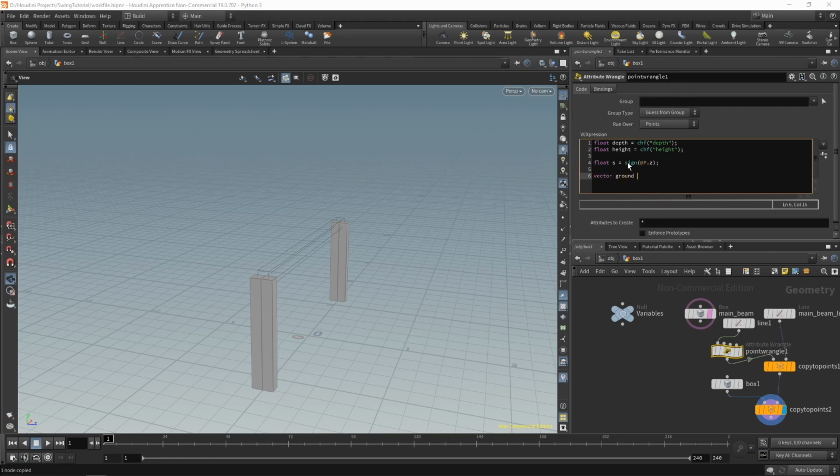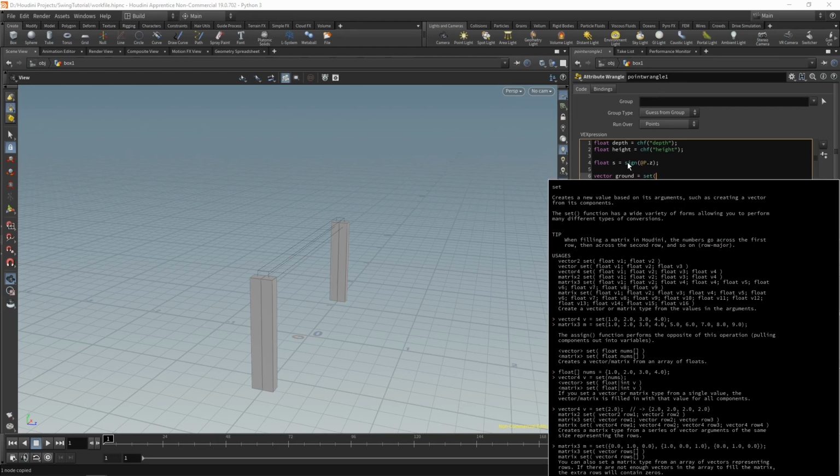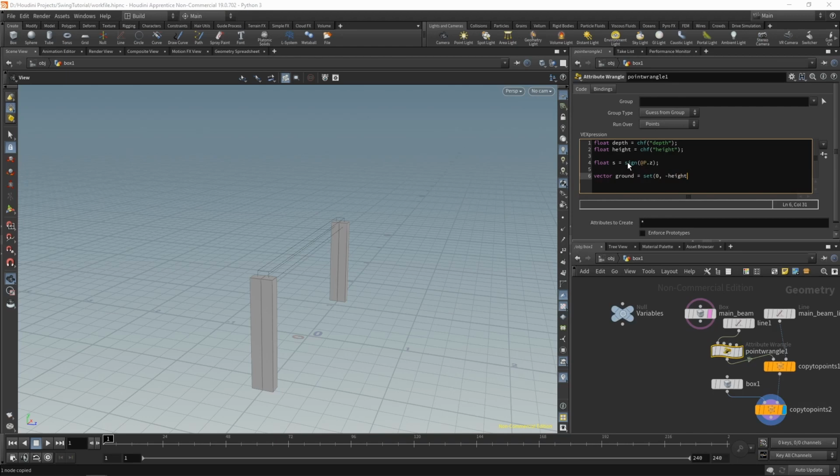So the ground position relative to this point. And we're only using half the depth because the front point moves half towards the depth, and the back point moves half towards the depth, meaning you end up with one full depth value.